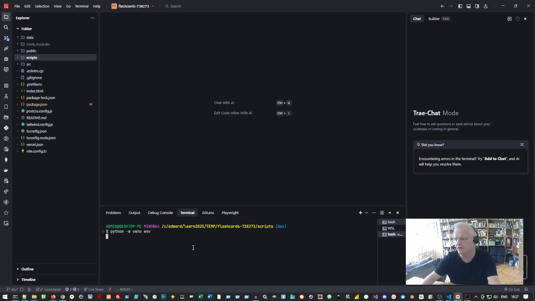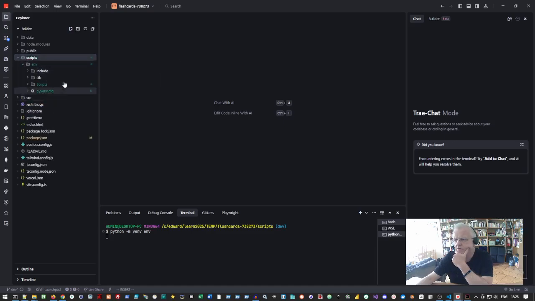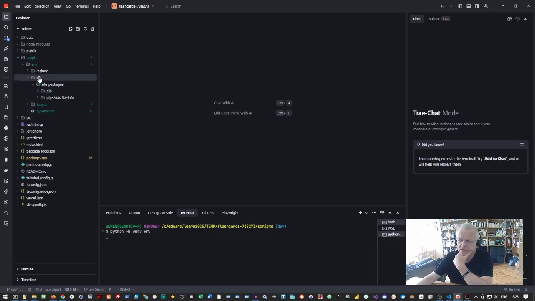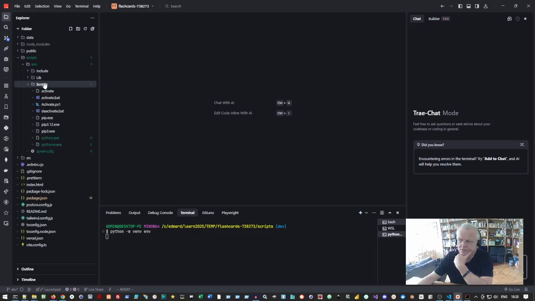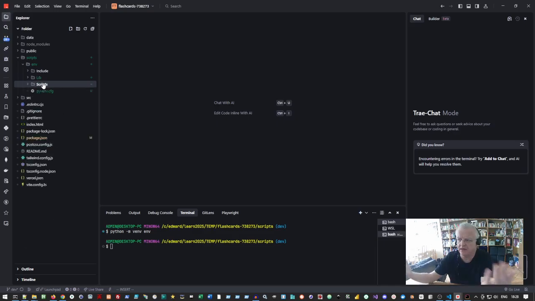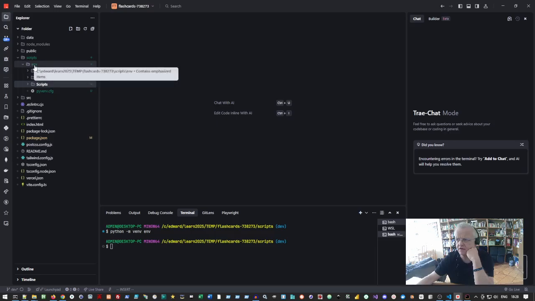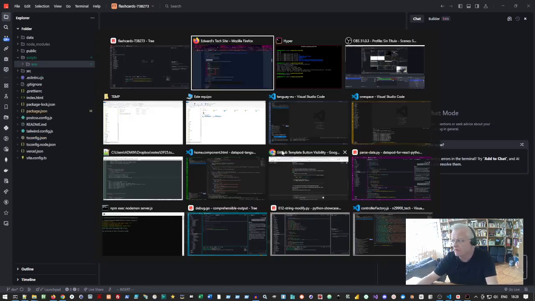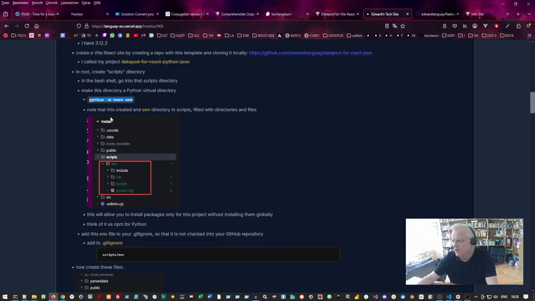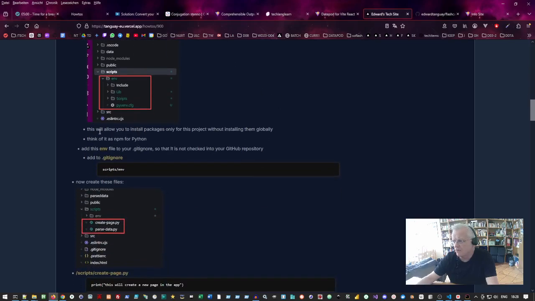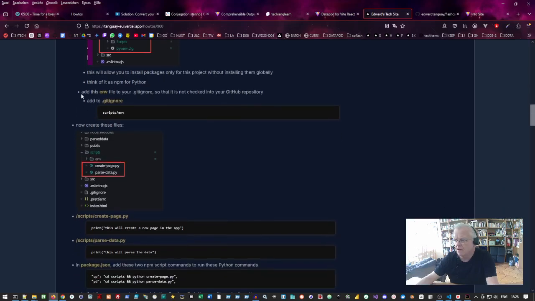And what will happen is it will create this env directory with a number of files in it. You don't really need to know what they are. This will just take care, this will give you npm functionality in Python. One can think of it like that. So we have those files.